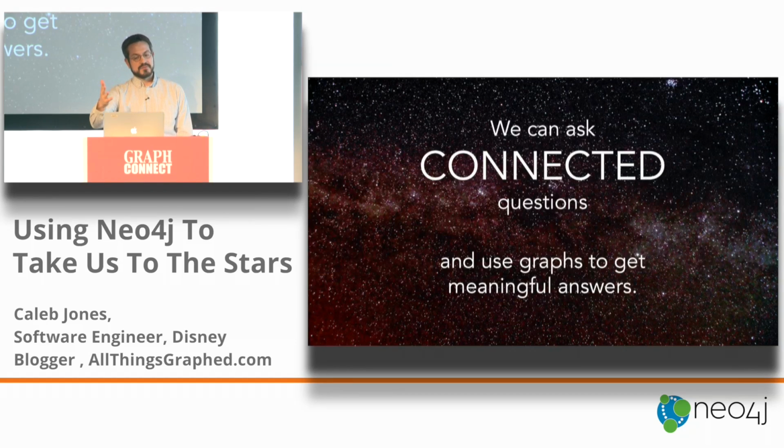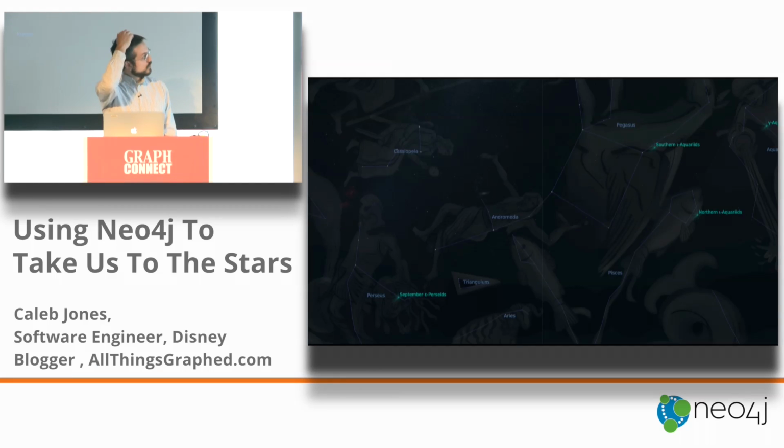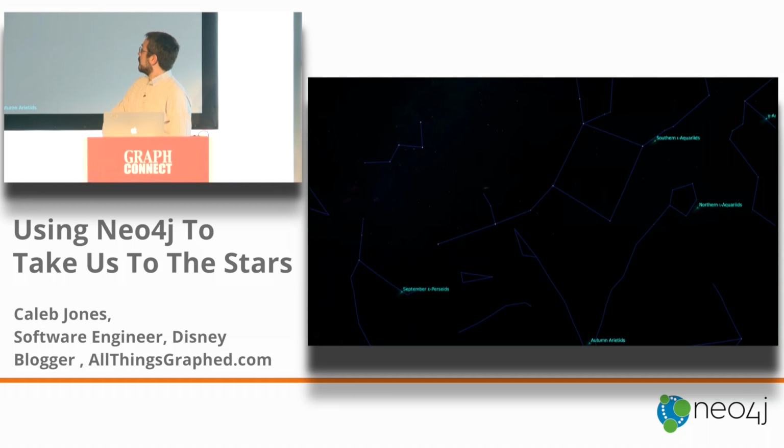All right, so with graphs, right, we can ask connected questions, and we can use graphs to get meaningful answers. So obviously, I don't know how well these next set of slides will show, I probably should have tried to make these brighter, getting a lot of light from the outside. But if you can see it, that's basically a constellation, and it has the myths behind these constellations superimposed on the back. So what are these? Well, these are graphs, right?